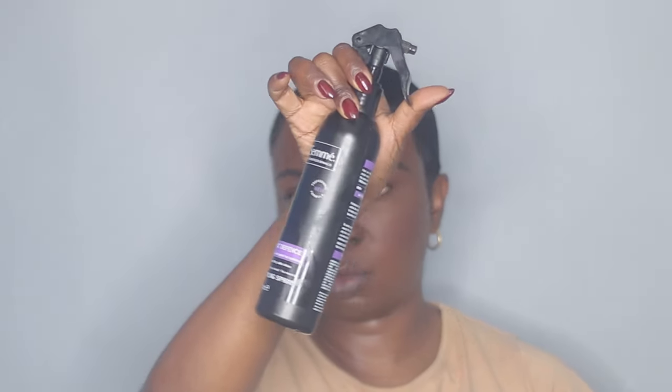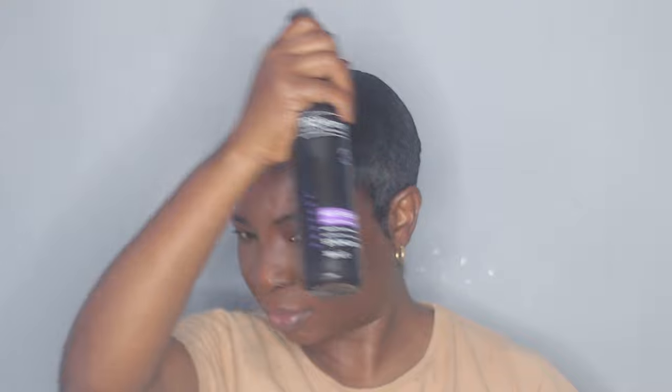And before I do that, I'm going to add some more hair protective spray. This one is the Tresemme heat defense. Just spritz it all over my hair. And now it definitely feels dry everywhere.